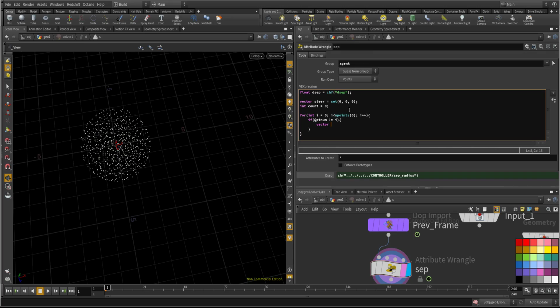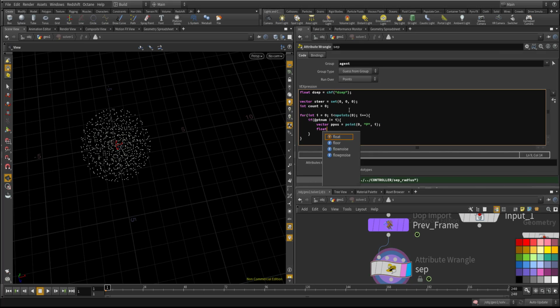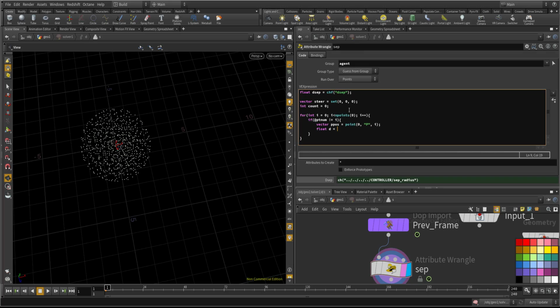Let's make another position of the point. So I'm gonna say pp is the pos of point at i, and let's get the distance between the current point and the other agents with the distance function.